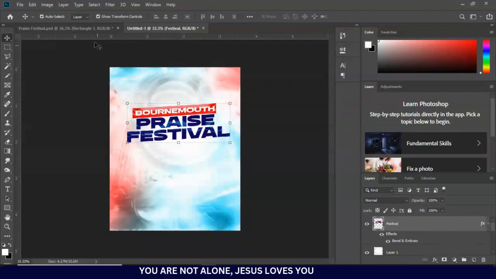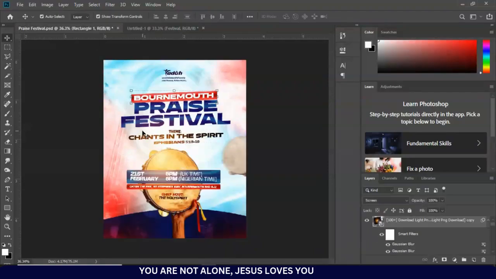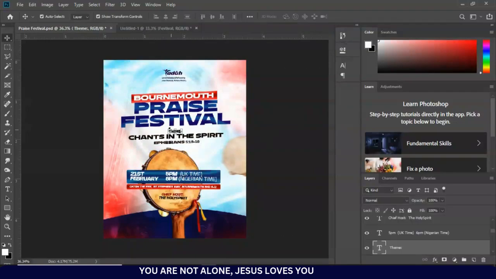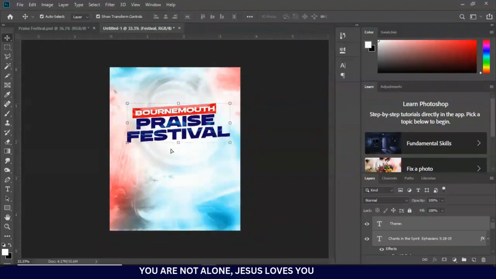So the next thing we want to do is to type in the text, the theme of the program. So I won't spend time in typing the theme of the program. So I'll just highlight everything and take it to the other design, so we don't waste much time.